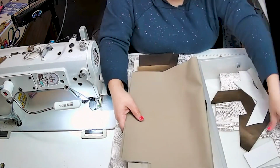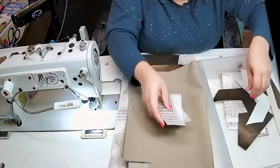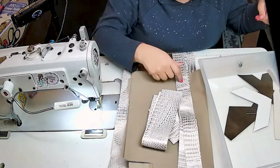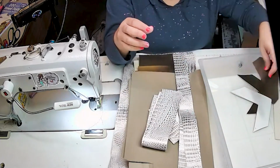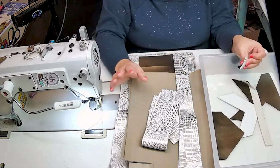And then we've got lots of extra goodies in here. We've got strap connectors right here, recessed zipper panels, more recessed zipper panels for the exterior. And then I didn't know whether I wanted to have these as accent pieces or not. We'll kind of go by ear and see how it goes. But those are all of our pieces.